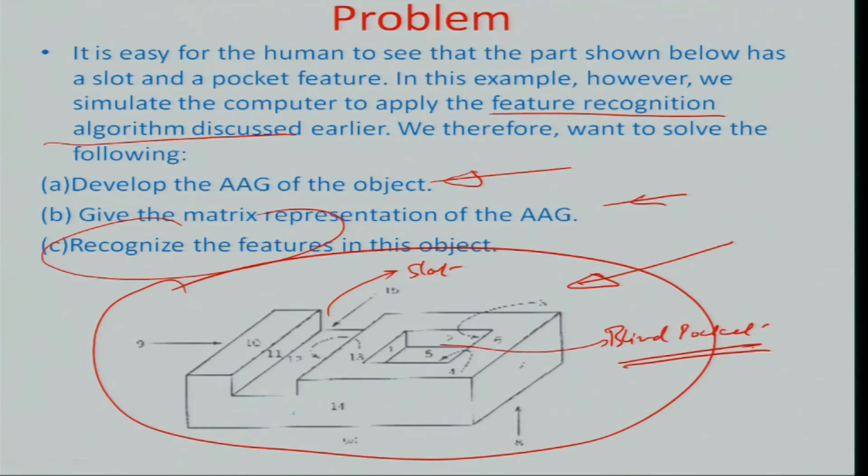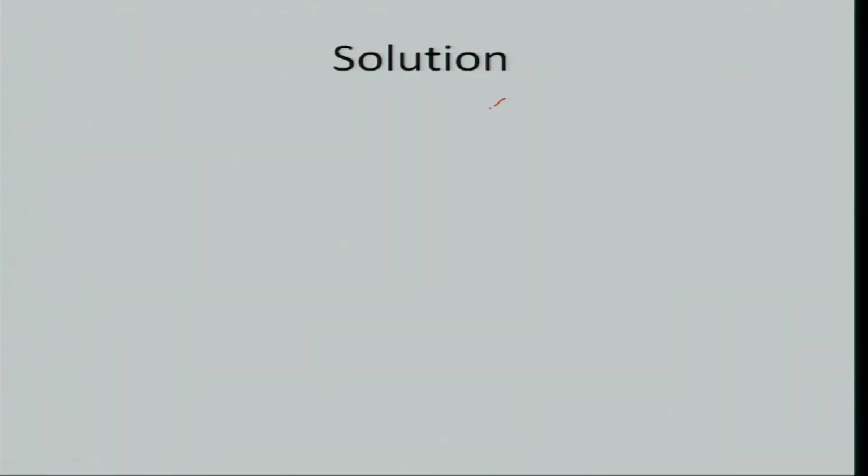So the methodology that so far has been covered has given you a very wonderful idea about how such a feature or a part can be recognized on the system. So we will probably try to take this problem up by first of all trying to mention all the surfaces which are there on this part. Let me just draw this surface again. So you have a feature of this sort which is there. Probably partially we are going to do this problem today and then maybe take it up in the next module.